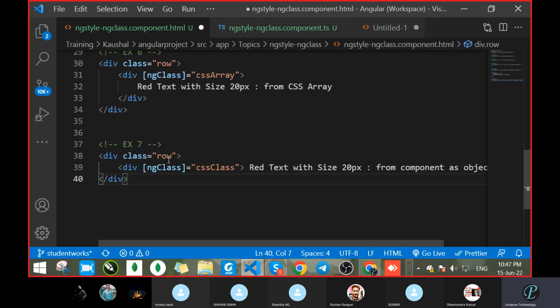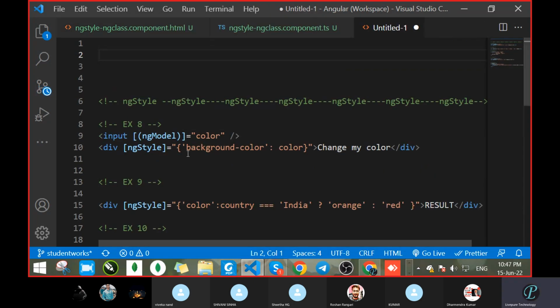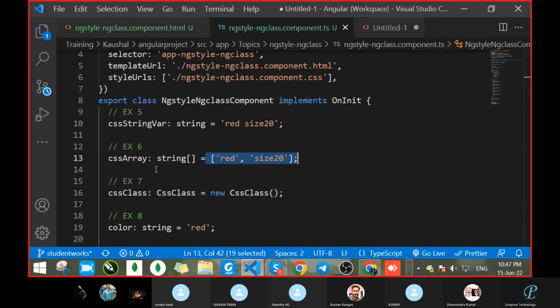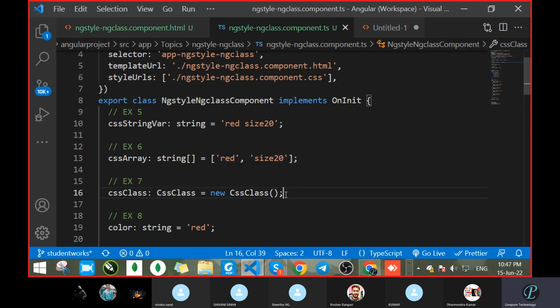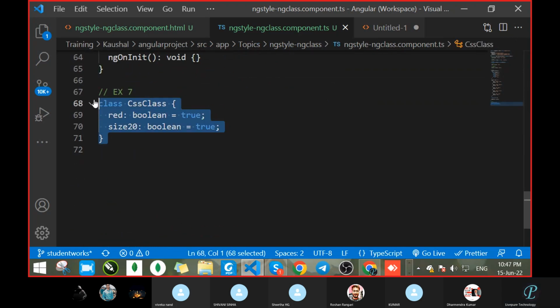Next, suppose we are going to write just a CSS class. Okay, let's see where this is. CSS class here. So see, in this we will define one class externally. This class is going to take some data.